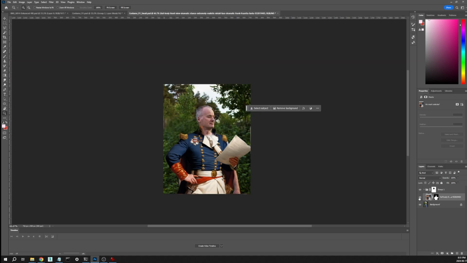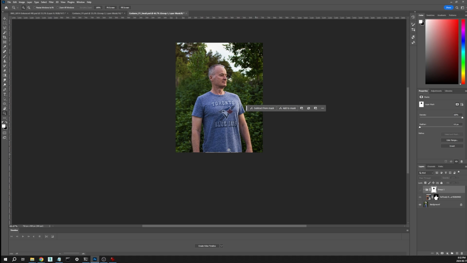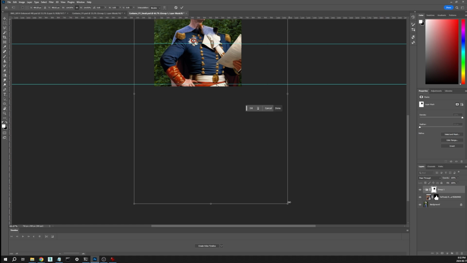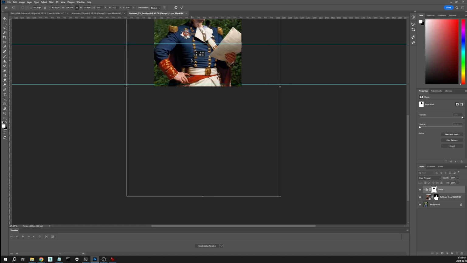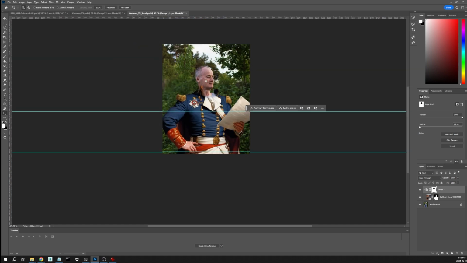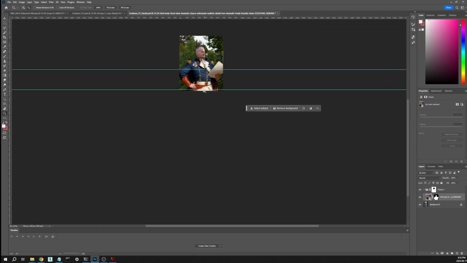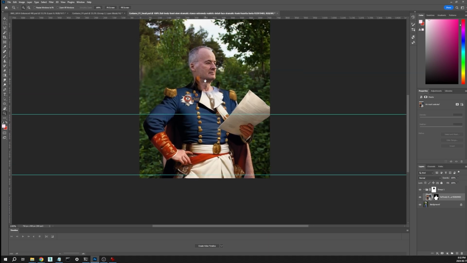Feels like the proportions just aren't right. Because his torso, like his chest, is over here, and then his waist is over here. Something like that. No, this looks too big. Something like that.